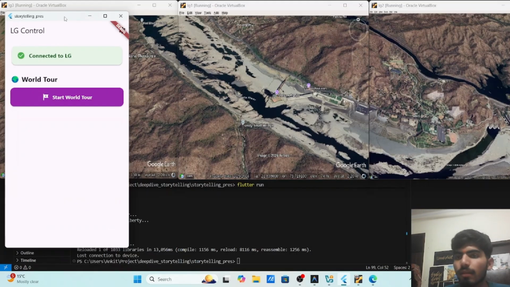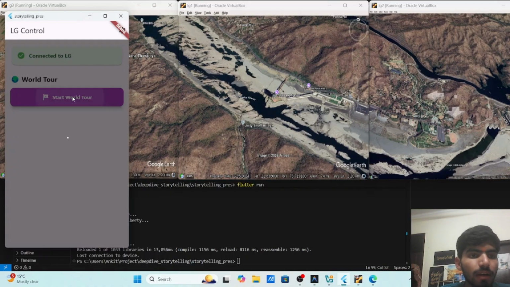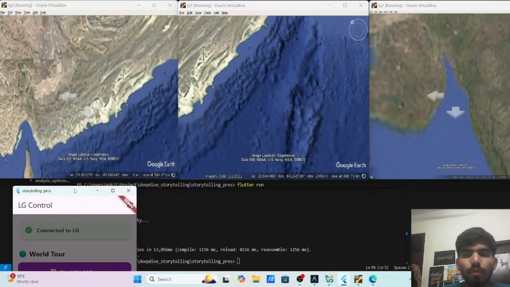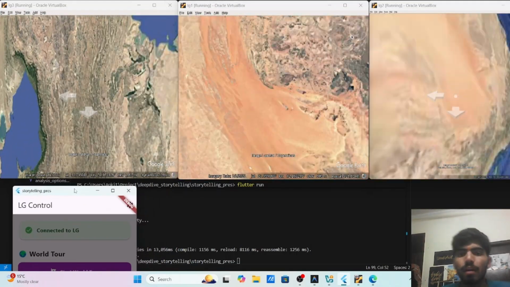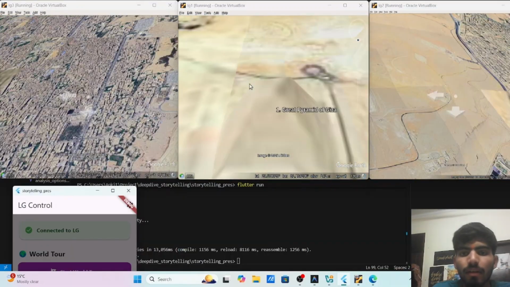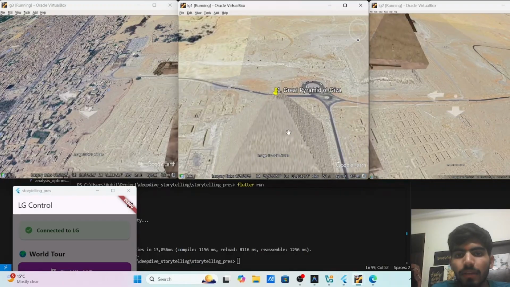Now if I start the world tour, as soon as I click the world tour, I will be minimizing it so that we can see all three screens properly. So if I click on the world tour and minimize it, Earth starts to rotate and we reach the Great Pyramid of Giza, which is our first placemark.